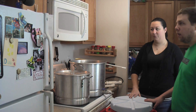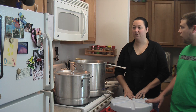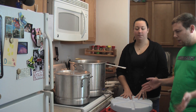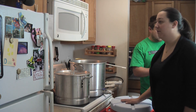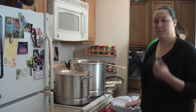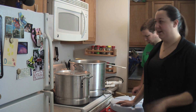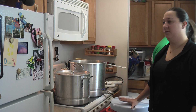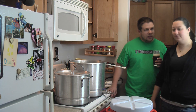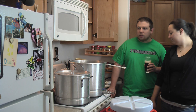This beer we started off with 12 pounds of pale ale malt, and then we did quite a bit of rye — four pounds — and rye has a nice spicy flavor. Besides the rye we also have some caramel malt in here. We have some American Victory malt for the biscuit flavor, just a little bit. Some honey malt for sweetness, just a tad. And then some roasted barley. Rye gives you a nice grainy bite.